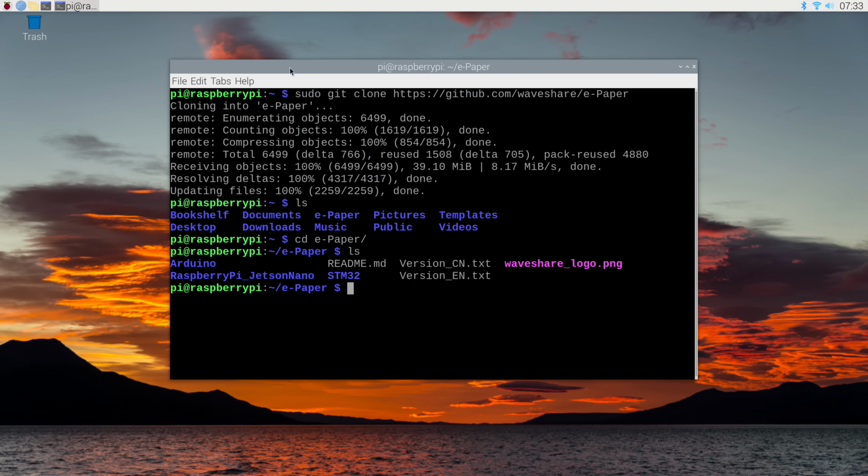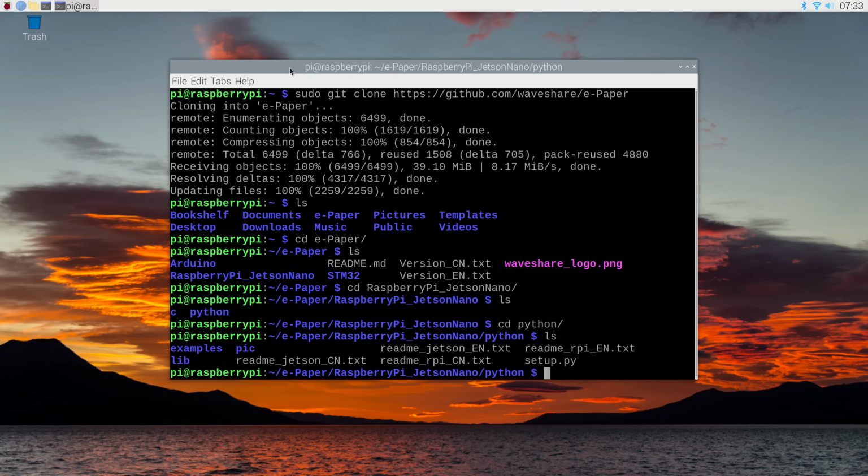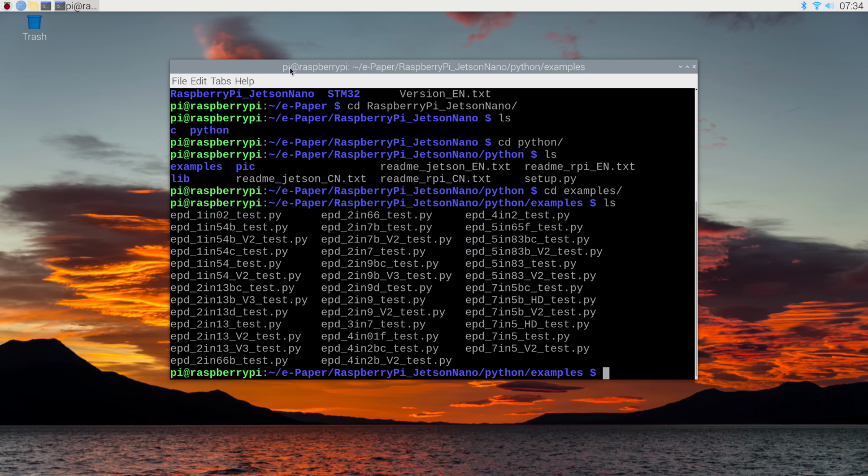And if we do an ls over here, we will see we have a couple of directories, one called Arduino and one called Raspberry Pi / Jetson, and that's the one we want to go into, so let's go into that. And if we look inside here, we'll see that we have a folder called Python, and there's another one called C. We want to run a Python example, so let's go into that. And again, we can list what's inside there. And we see a few examples, etc. And we see one that is called examples. And finally, let's list the examples. And we see all of the different Python files for the different displays.